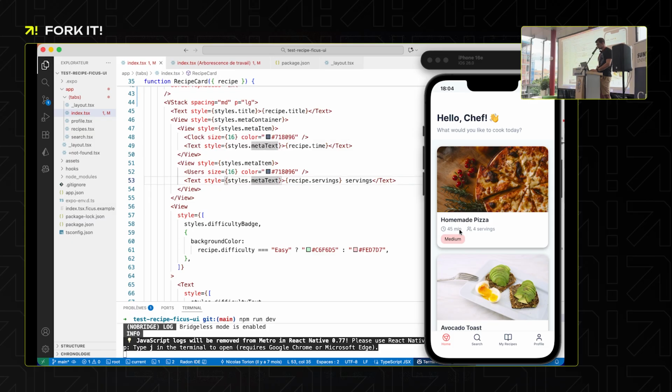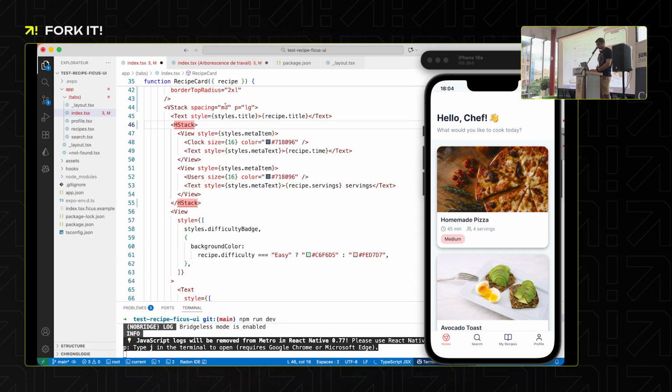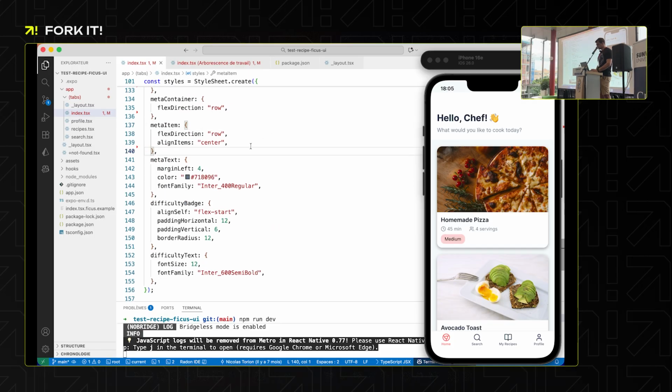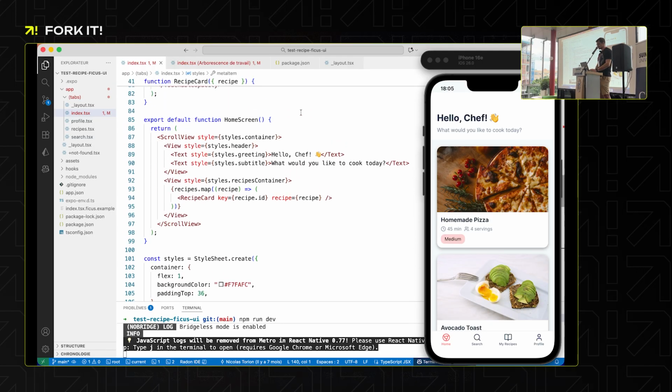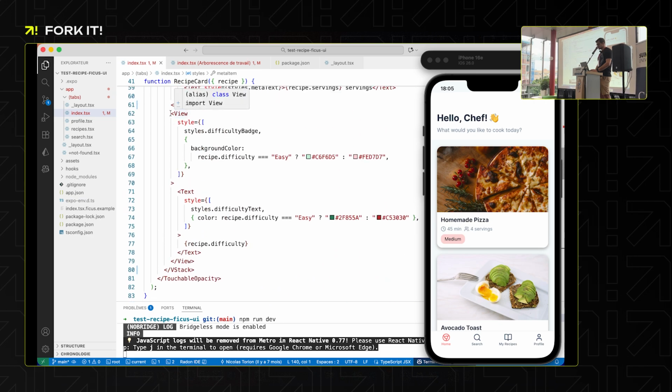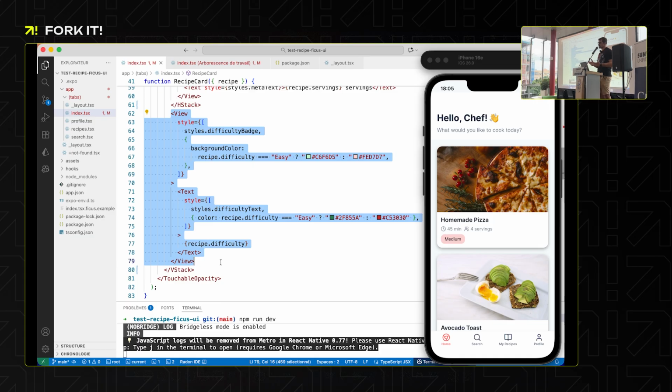Yes, okay. So here now I have the same spacing, but with my shortcuts from Ficus UI. I can do the same also here for these two items. I can use now HStack for horizontal stack, just for the import. I will have the same spacing, I think MD, and on the meta item here, I will not rework this one, but I can remove the margin white. It was the same idea, putting a margin white manually, and now instead we can just use the HStack component. And that's it.